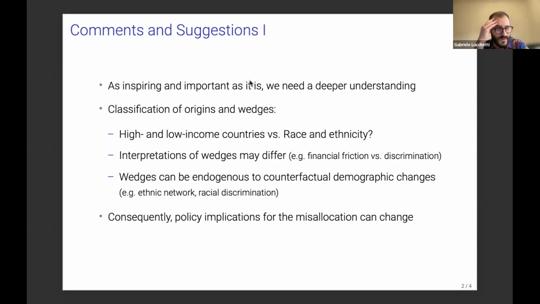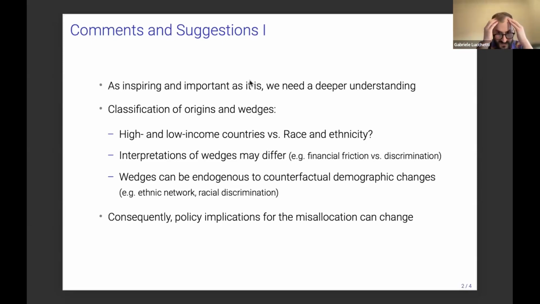At the moment, since I have very few wedges in terms of earnings, I cannot even correlate them with some measure in the data. You suggested the shares. I could do that, but at the moment I have 4 data points for each country of origin, so it would be 4 data points to see on a scatter plot, for example. And I don't know to what extent something interesting could be captured with this version of the model. If I allow these wedges to vary not only across country of origin, but also across education and experience, I would have a much broader set of estimates, which I could then correlate with some measures to see how they vary and what could be determining them.